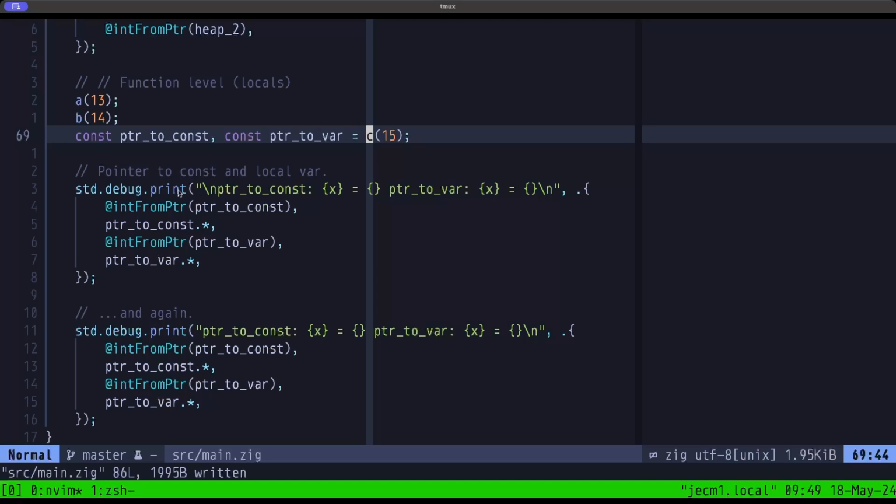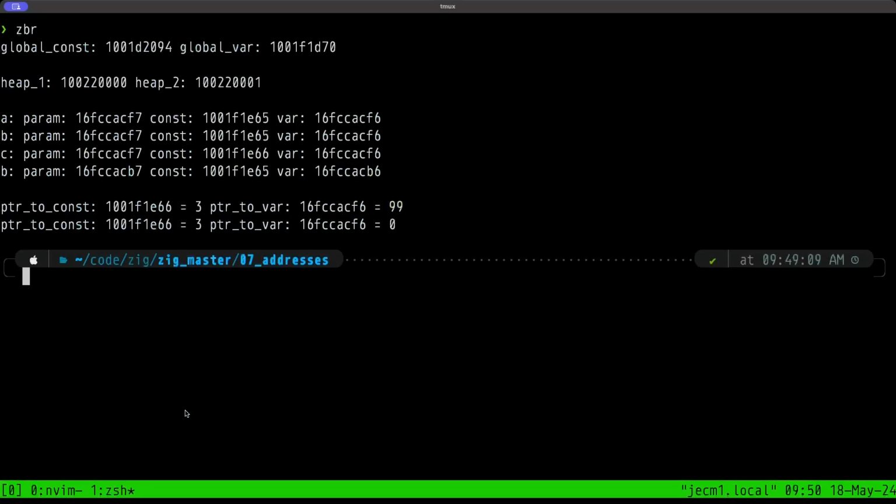The stack frame for debug print overwrites whatever was in that area of the stack that was previously used by C's stack frame. And once this debug print is finished, that value was overwritten, and that's what we see in the next debug print, okay? That's why when we look at the output here, we see that now we have 0, and it could be basically anything. It all depends on the next function that you call.